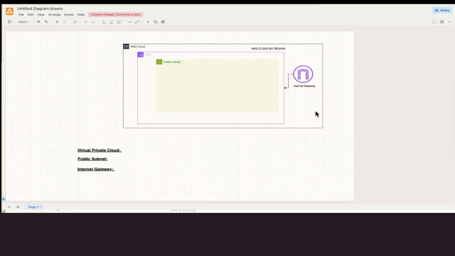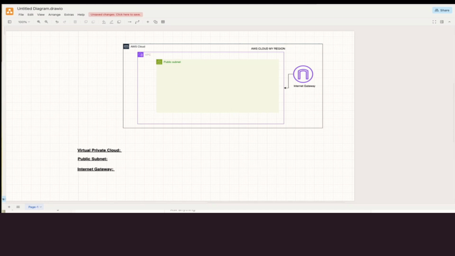Now that we have the region, we have the VPC, our virtual private cloud, which is the blue one here. Inside of our virtual private cloud, we are going to build a public subnet, which is the green one here. With that public subnet, we want an entry point, which is our internet gateway. So the region is in black, the VPC is the blue one, the green one represents our public subnet, and then we have the internet gateway.